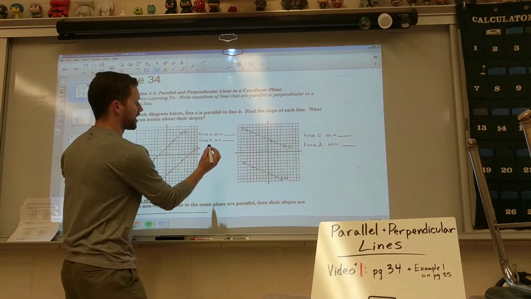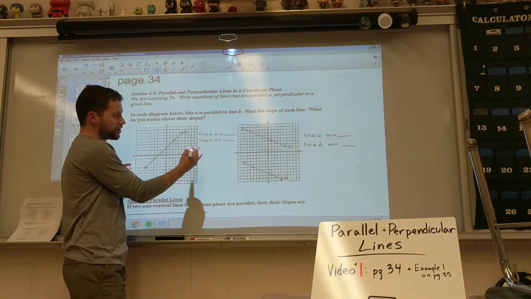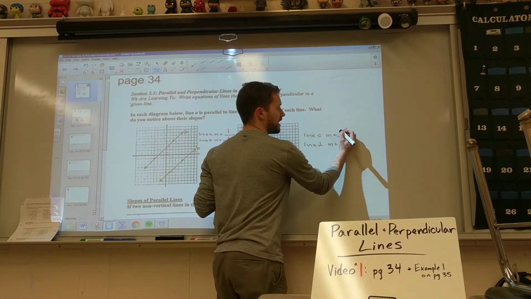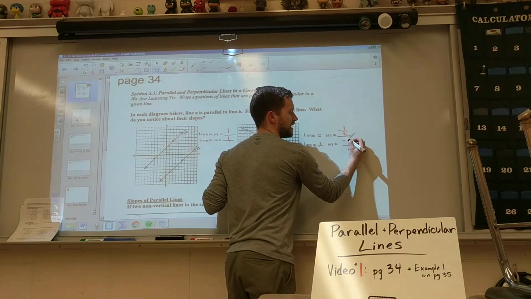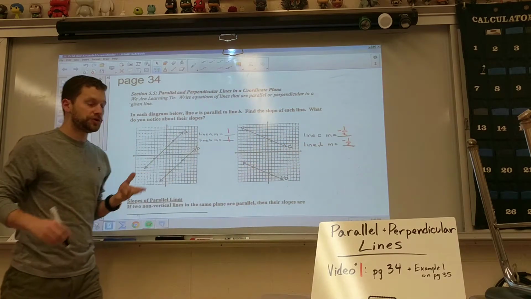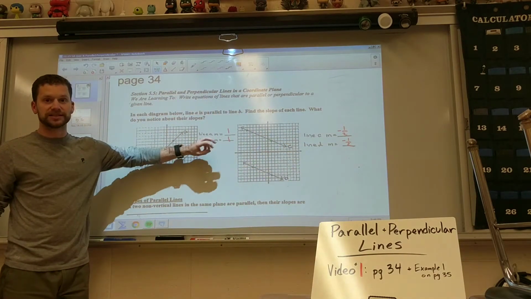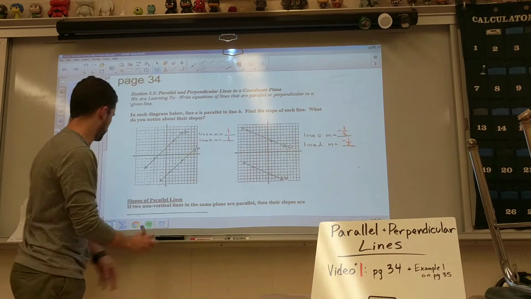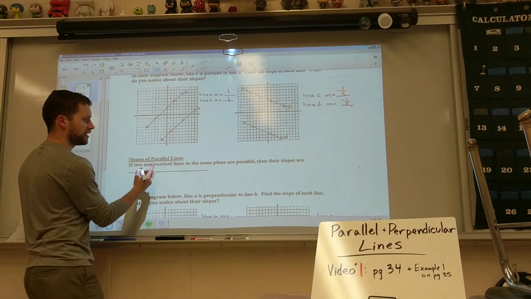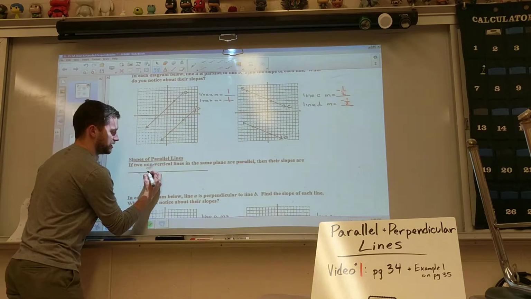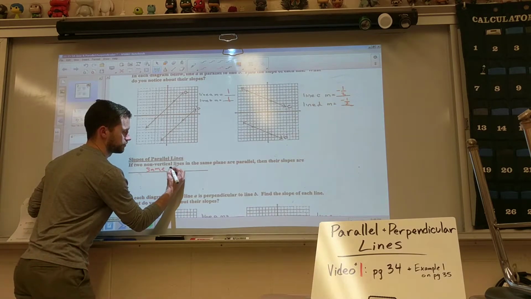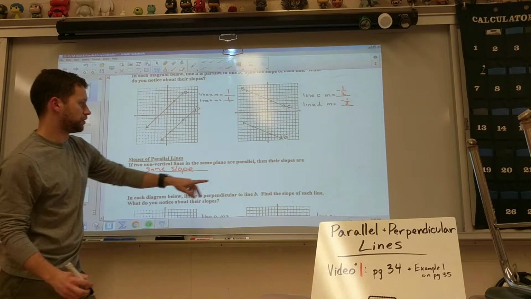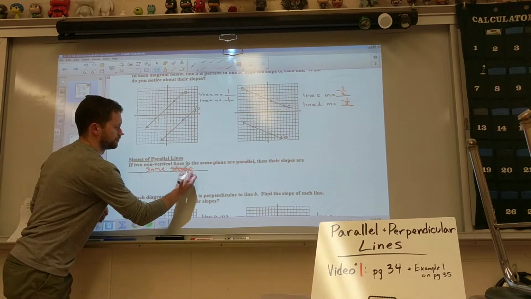Okay, so you're back. And if you counted rise over run, you ended up getting a slope here of 1 and 1. They're both 1. And over here you got -1/2 and -1/2. All right? So what you'll notice about lines that are parallel is they have the same slope, exact same slope. Same thing goes over here. So right here we can fill in that they have the same slope, or equal slopes. Their slopes are the same.